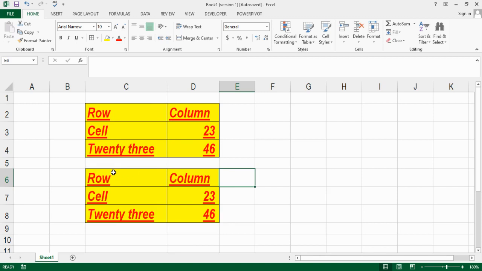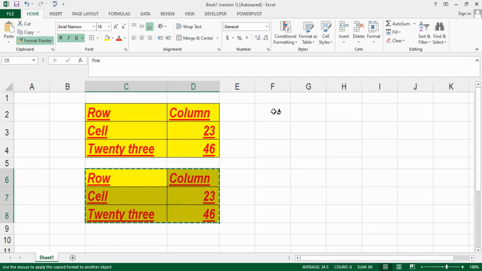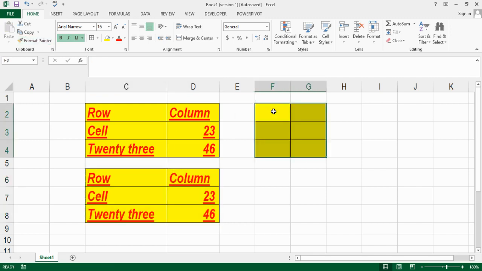Now, with this format painter, I wasn't able to talk about it really in the last lesson. Just highlight all of this, click on format painter, come to this place and paste it. Now what is going to happen is we are going to type in what is here inside these cells that I've copied the format from. So I'm going to type in row.